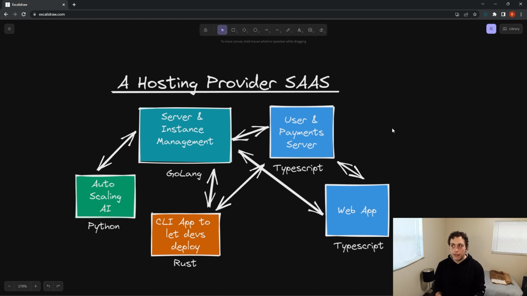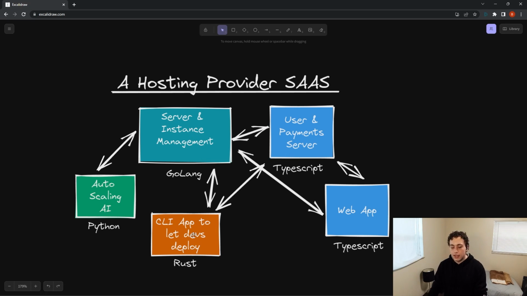TypeScript is, for lack of a better word, a flimsier language than Go is, or any of these others. It can be very solid, and TypeScript has helped with that immensely, but Go is still a more solid language, and it's still going to be a much better choice for when you're managing these big instances and managing these servers, scaling them, that sort of thing.